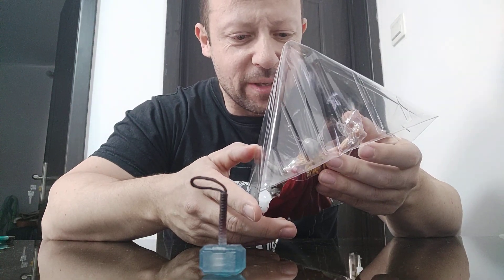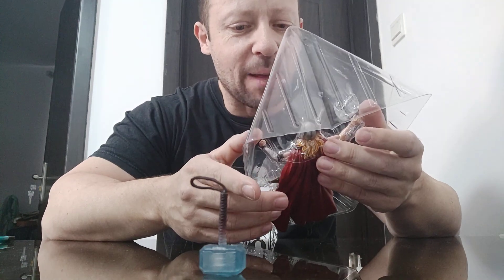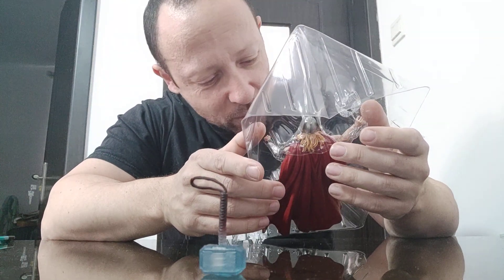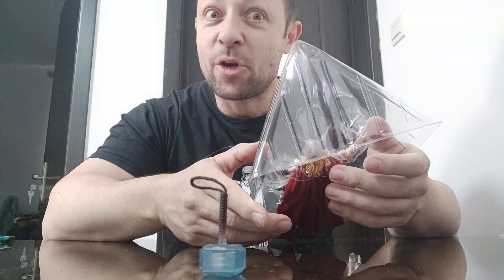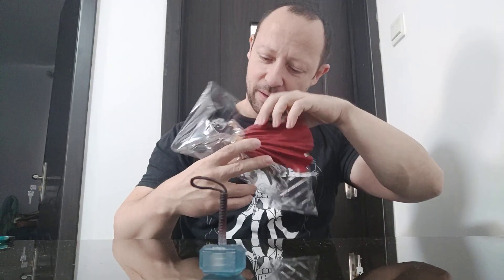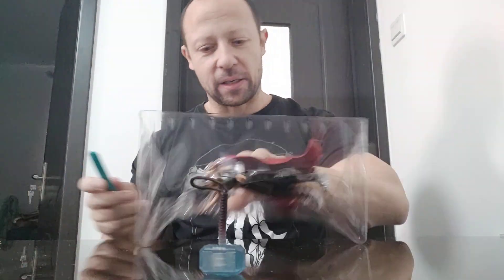The waist section looks like it's just painted — looks a bit naff, to be honest. They could have sculpted that better. The rest so far looks pretty good. I'm just wondering about her ankle articulation. Let's get her out — I might just make another little cut to make this easier.